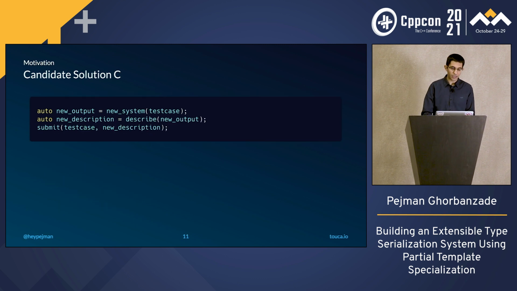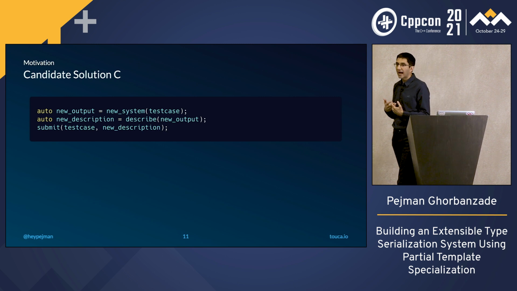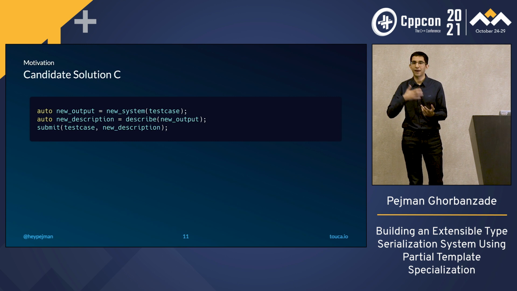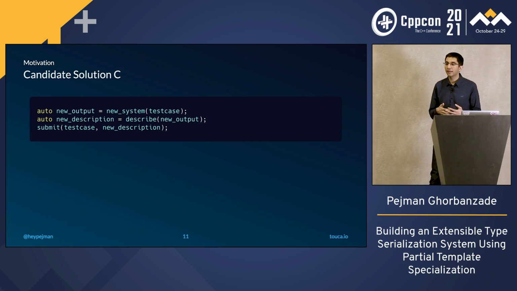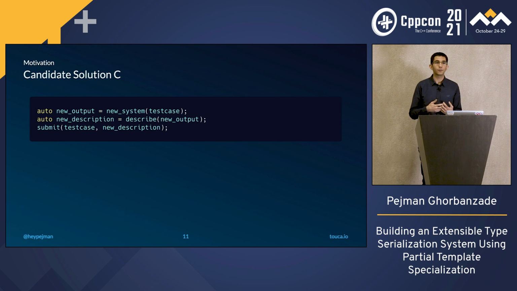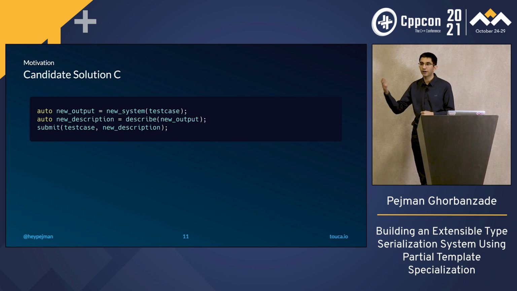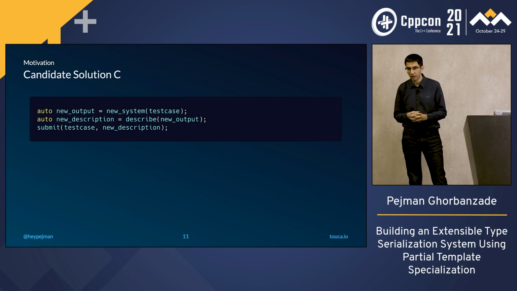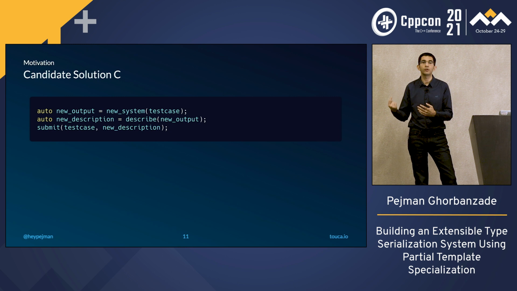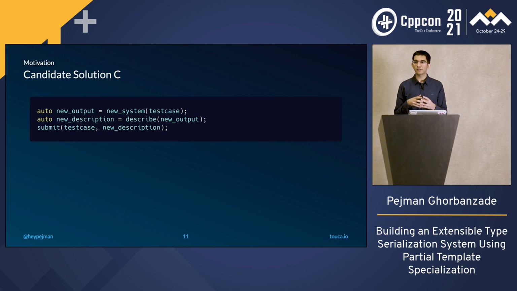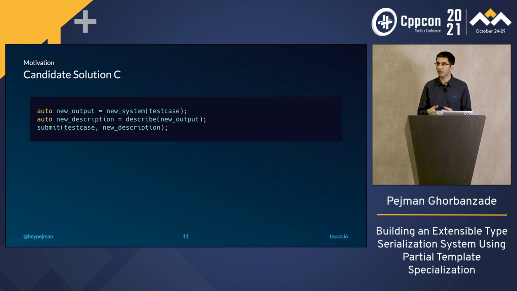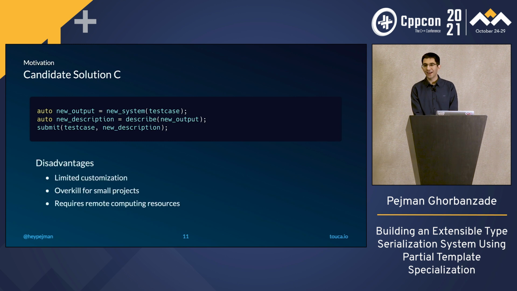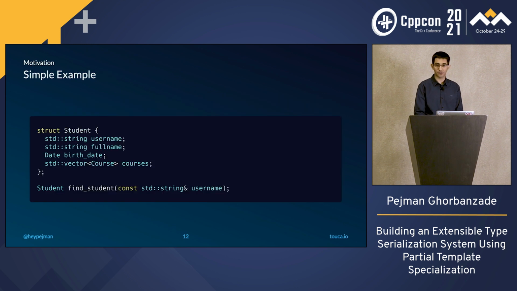So this got me thinking: is there a way that we can write a system that serializes binary format and manages all the results and compares the results against the old ones in a way that doesn't require files? So that means we would have a remote compute resource somewhere, either in our infrastructure or out in the cloud, that when we run our test, we would basically serialize all the data and submit to it. But this meant that we need to build a serialization system that is generic enough, that is applicable to all the possible use cases out there. And this is basically the reason I came up with this talk and the serialization library.